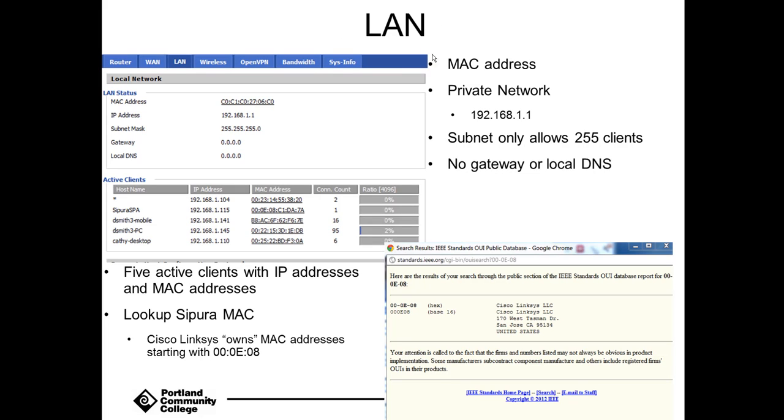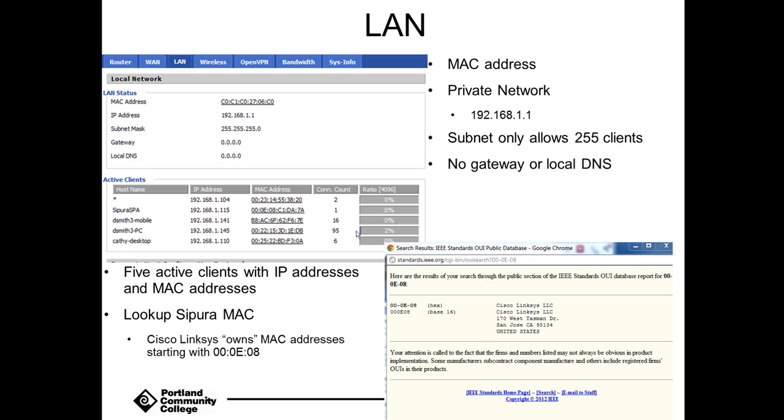Now, this is just to give you more of a picture. This is my old router, and this is the LAN, local area network. It's all the machines that are on my system. This was the MAC address of the router, the IP address of the router, again that same subnet mask. And at the time I had clients, I don't remember what client that was, but this is my voice over IP box, my laptop, my PC, and my wife's PC. I had 5 active clients, a list of their IP addresses that were granted, and a list of the associated MAC ID addresses.